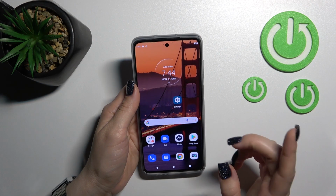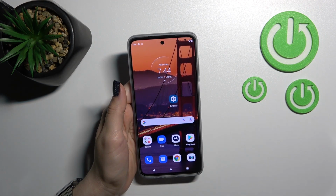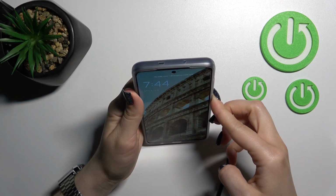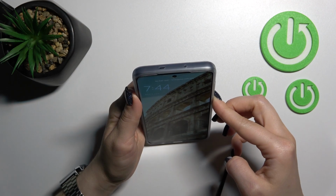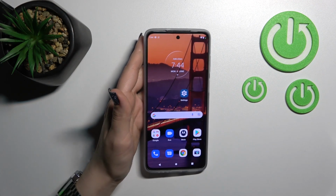I just want to try one more thing because I set up my face recognition with the glasses. I'll just try to unlock the device without them. So that's not a problem. As you can see, that feature works with the glasses and without them.